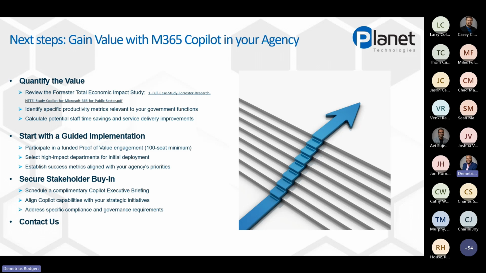Also, make sure you get your stakeholder buy-in, right? That's going to be key. Make sure everybody's on the same page. And with that being said, sometimes you need to schedule a separate Copilot executive briefing. We're happy to support that. I'm sure your Microsoft account reps are happy to support that, to also help you understand where Copilot will align with your organizational initiatives, right, and how that can potentially bring value there. The next thing is being able to understand the compliance and governance requirements that your organization has and things that you're going to pass on in terms of being able to leverage Copilot.